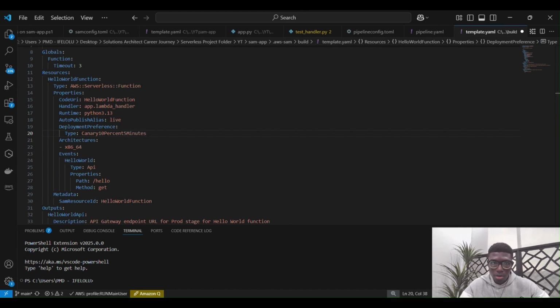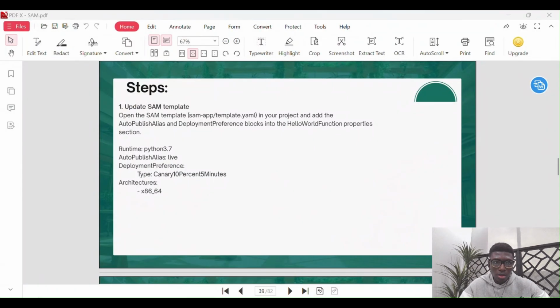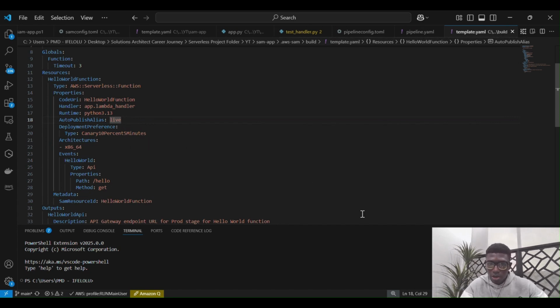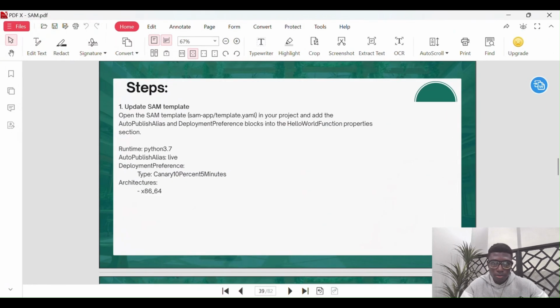Let me see if I got that correct. Canary 10% 5 minutes, and the rest is the same architecture. So now the Lambda function will actually be using an alias when there is an update. So I'm going to save this.